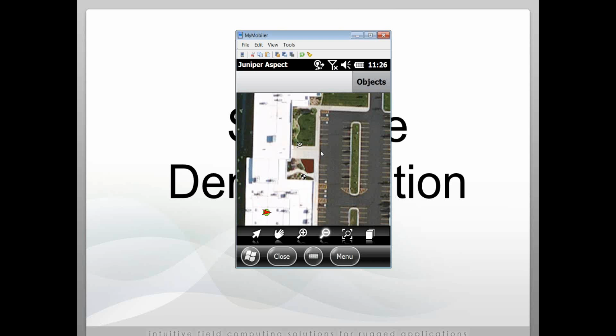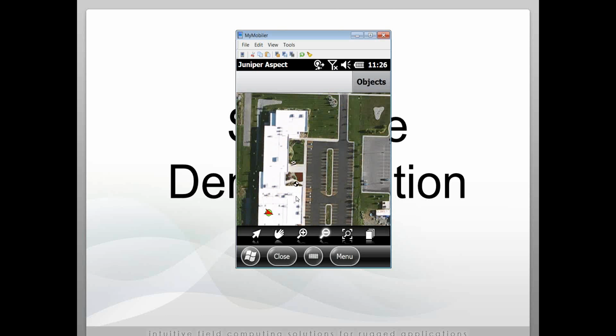Because I'm in a building, I'm getting some kind of choppy GPS. We have a repeater for inside our building just for testing purposes. So I'm just right about here. You can see it's kind of bouncing around. I have a green circle with a red arrow. Let me zoom out just a little bit more so it won't go too crazy. So I just drew a box to zoom out a little bit more.